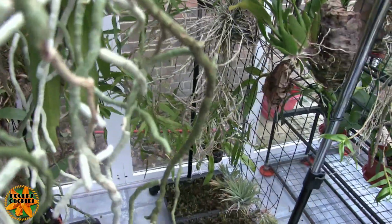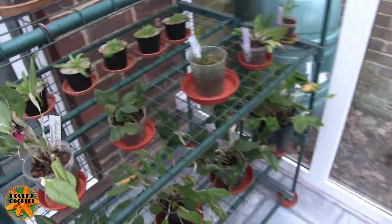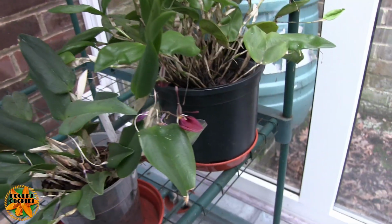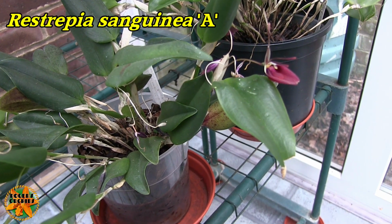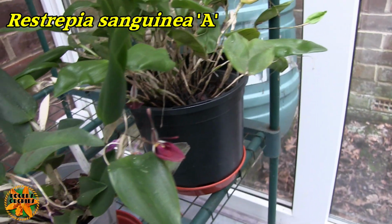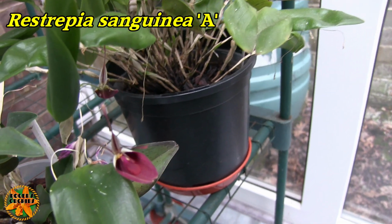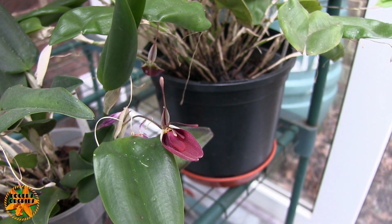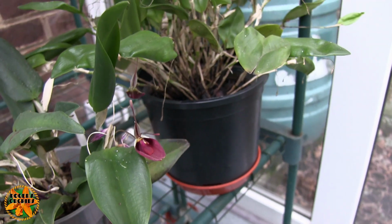And then let's have a look at the Restrepias as far as I can get at them, I think. So coming along here, we've got this one that quite honestly is absolutely gorgeous, and this is, I'll do pop-ups. I'm trying to concentrate on names and films. This one, as far as I'm concerned, is absolutely gorgeous. Beautiful colour, beautiful markings, and I'd say a medium-sized one.